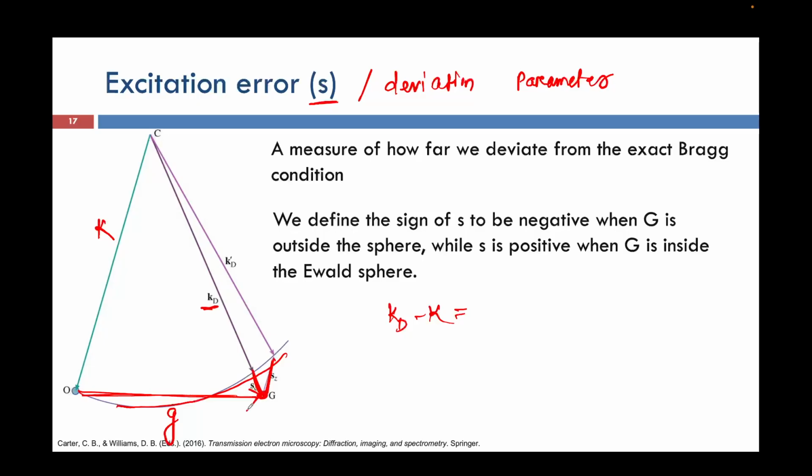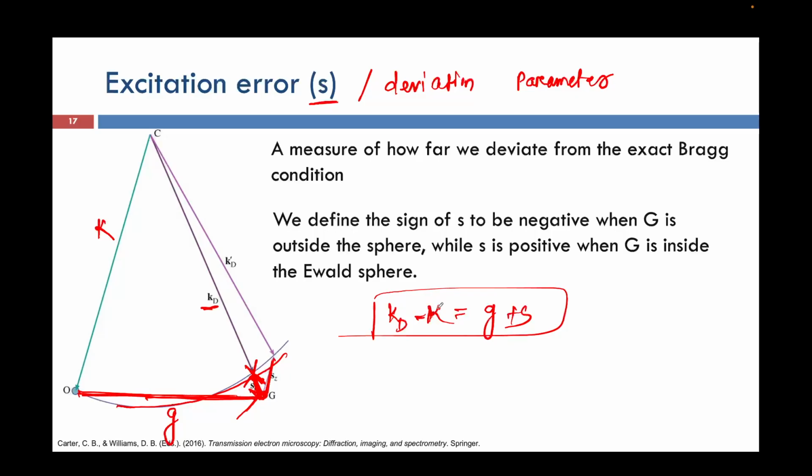if my KD is ending at this point and my G vector is ending at this point, then I have to add another point. So the G vector goes to this point, and then the S vector to this point, G plus S. This is how I will be able to write my whole expression.